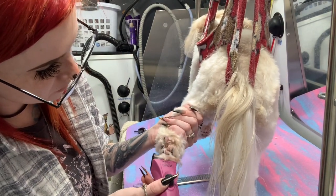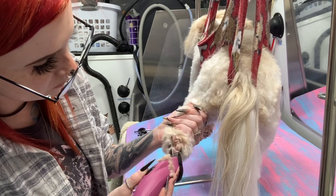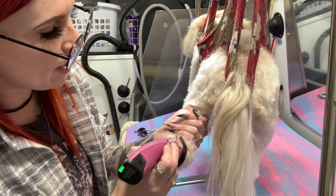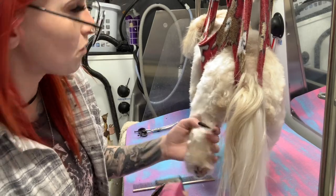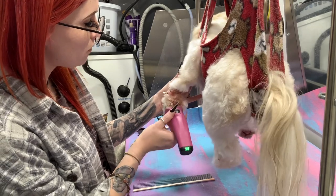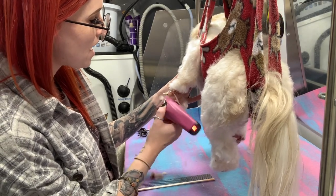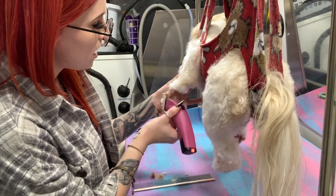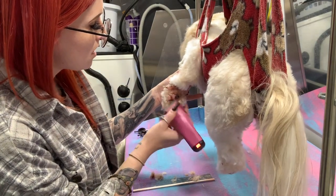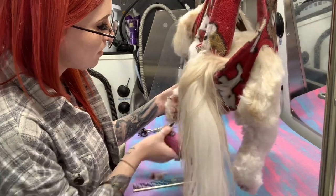Shave these paw pads out. This Creativa is my favorite too, by the way. I had somebody ask me the other day what 5-in-1 I would recommend. I've tried a couple now. I've tried the Bravira, I've tried the Pulse Li 5, and the Creativa. And this one's hands down my favorite. And actually, you might be able to see why.